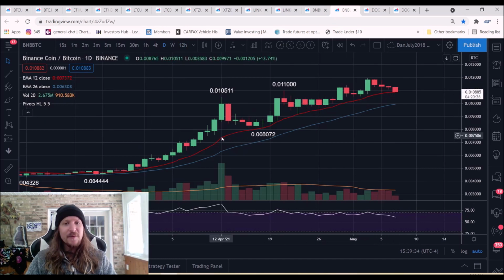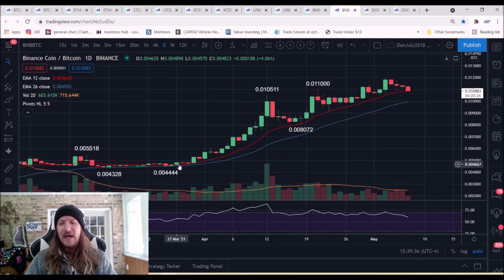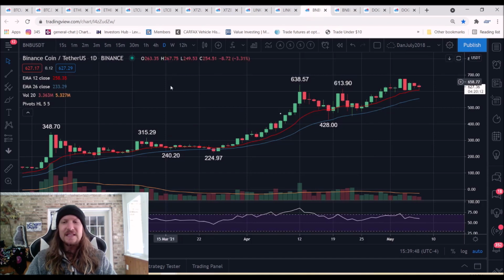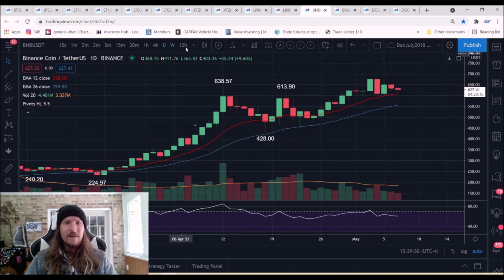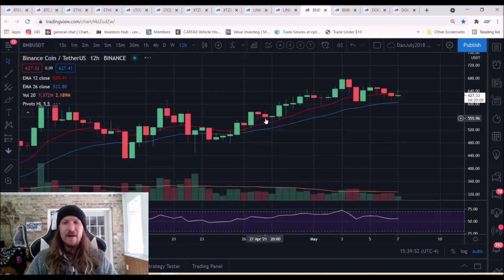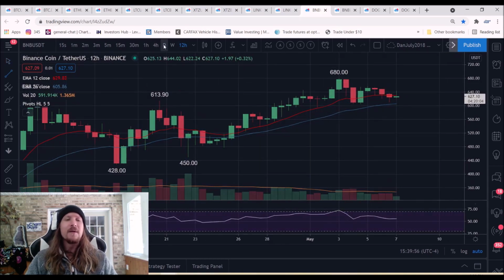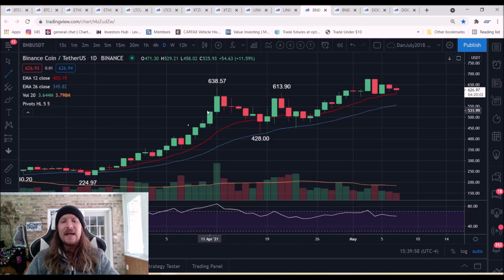The BTC pairing has been holding this level for the last 6 weeks. It will be notable if it is lost. Daily high or low support is 10.55. That's approaching. And as far as the USDT pairing, I'm sure we could draw something very similar on the 12-hour time frame. Not as clear a rising wedge. But again, the daily EMA 12.